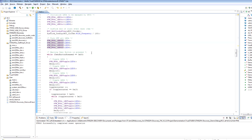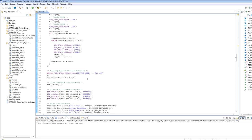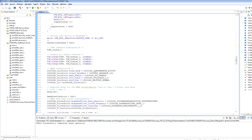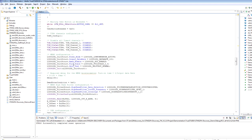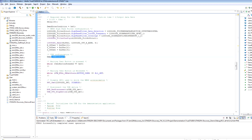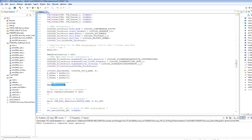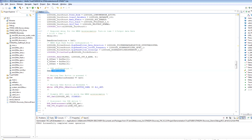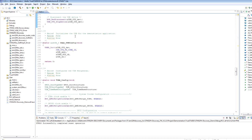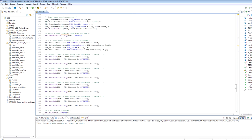Waiting for the user button to be pressed. When it's not pressed, it just toggles these LEDs as we saw in the video demonstration. And when we press this button, we wait before it is released, and then it goes into this accelerometer mode. It initializes the accelerometer, and also initializes the USB if possible, and then it goes into this interrupt routine where it outputs the states of the accelerometer to the LEDs, and this routine can be found down here at the bottom.